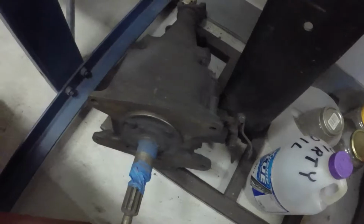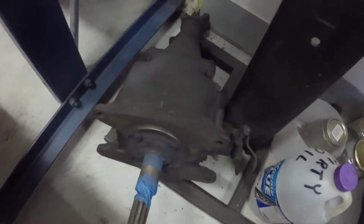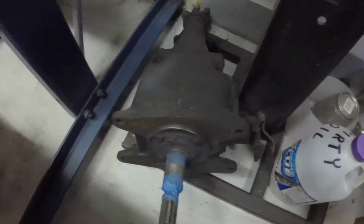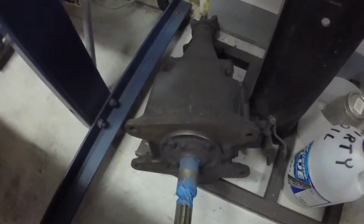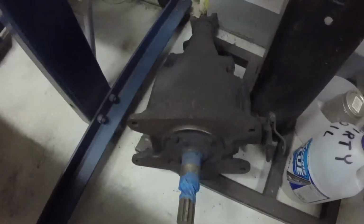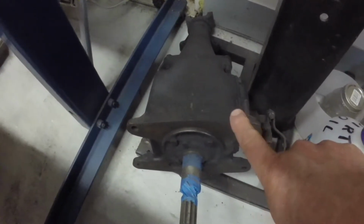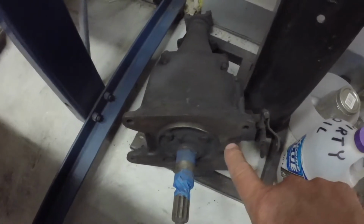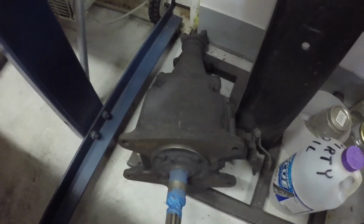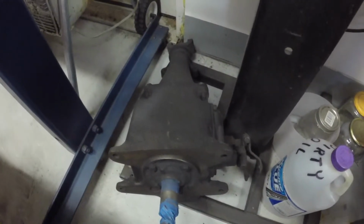The 59 had the input shaft bearing was noisy. It just was noisy idling in neutral, and it was starting to get a little difficult to get into second, but I could still get it in second. This was out of a parts car, and this I could no longer get in second gear anymore. The synchro on this, for the second gear, is just wiped out.